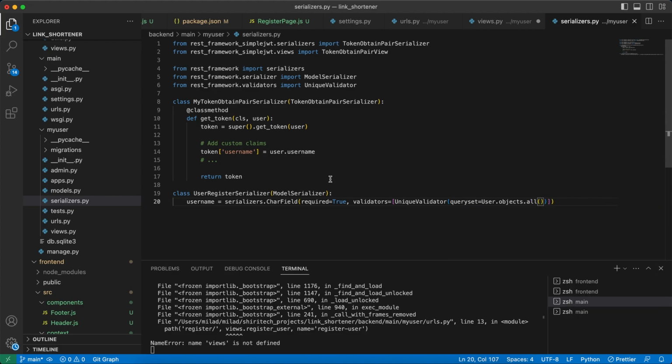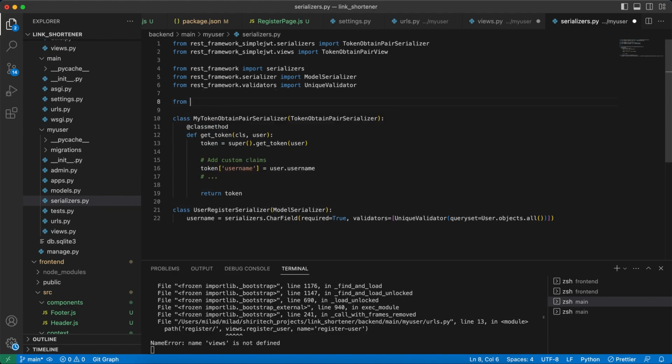So it compares it with all the users we have, and we need to import user actually from django.contrib.auth.models import user.